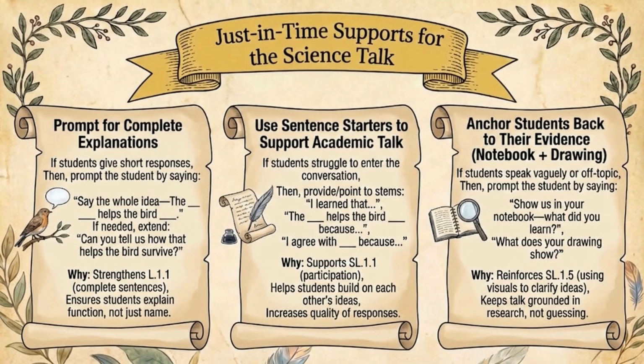Finally, as students prepare for the science talk, we need to support how they communicate their thinking. There are 3 key just-in-time supports. First, prompt students to give complete explanations, not just short answers. Second, provide sentence starters so all students can participate and build on each other's ideas. And third, anchor students back to their evidence, their notebook, and their drawings. This keeps their thinking grounded in research, not guessing.